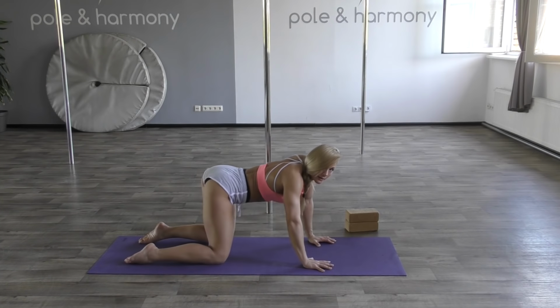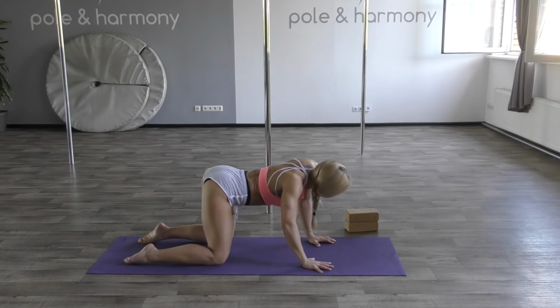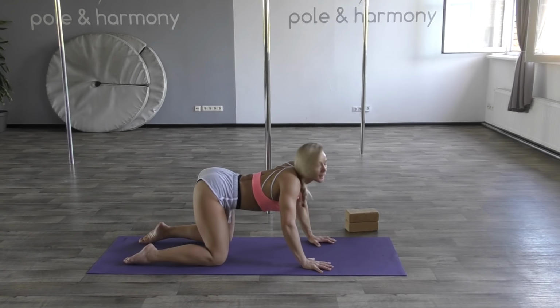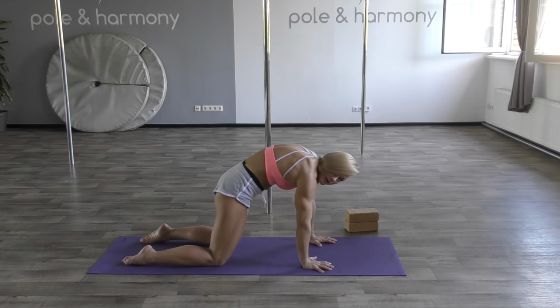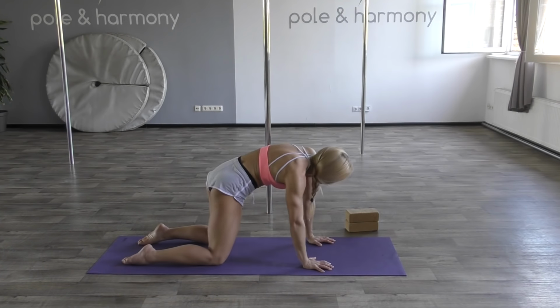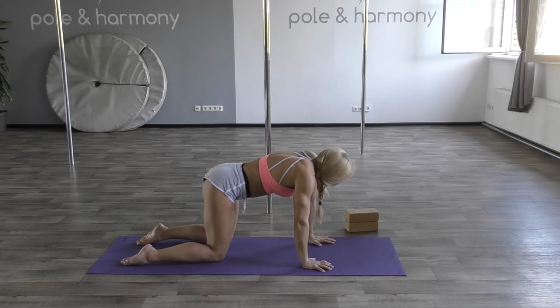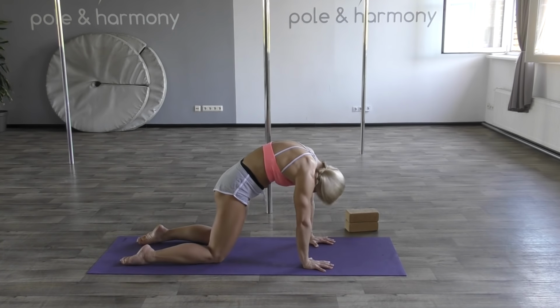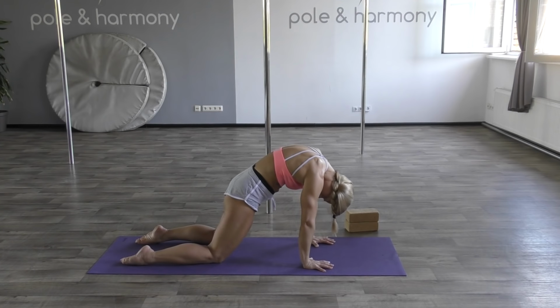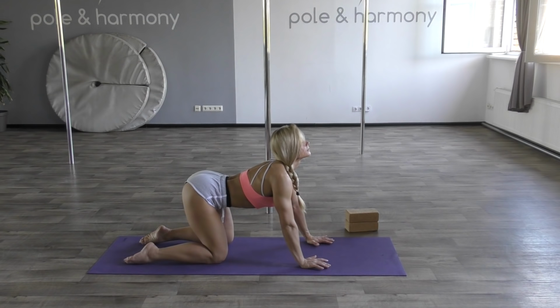Try to keep your hands straight. And switch direction. And round your back. Breathe out. And breathe in.